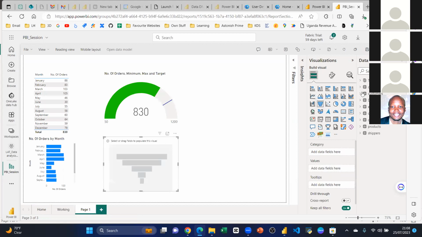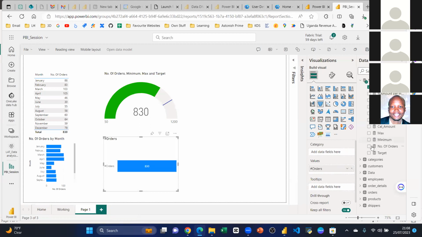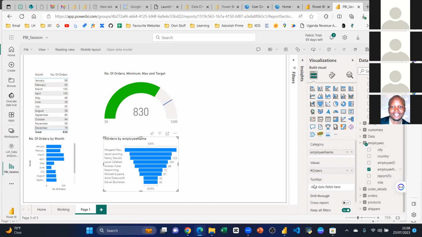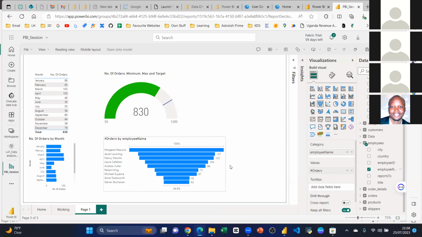Let's say this, and insert the number of orders like this, and you split them, categorize them by employee name like this, and here it will run very swiftly like that.